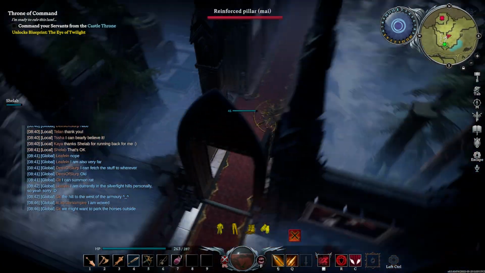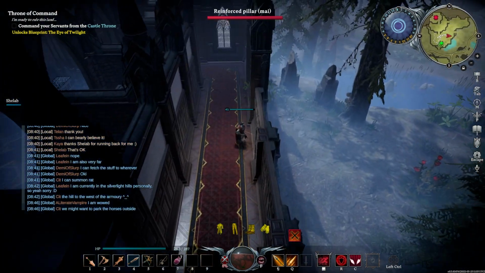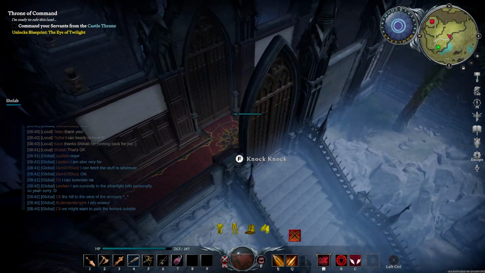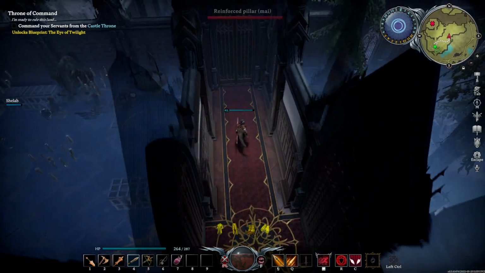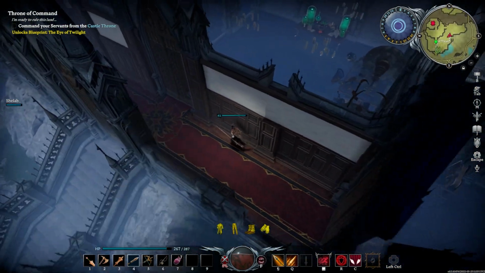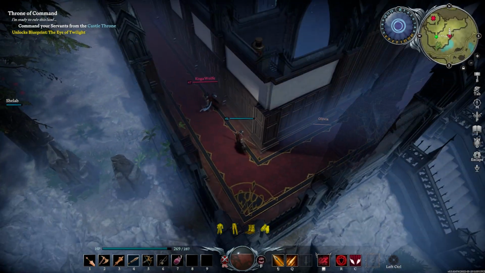Yeah, you might want to put the horses outside because it's going to get a bit wild in here. Oh, and the plastered walls. Oh, so good. I cannot open that door. You're going to have to go around to the south side, I think. I could be wrong, though. But yeah, no, you've done an amazing job with this castle. Absolutely amazing. Wow.